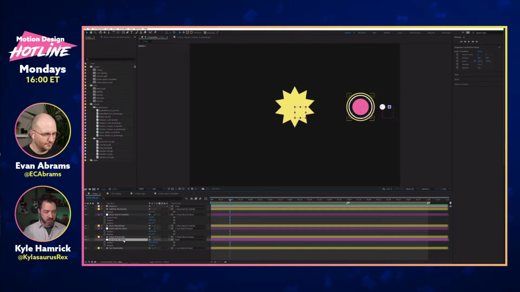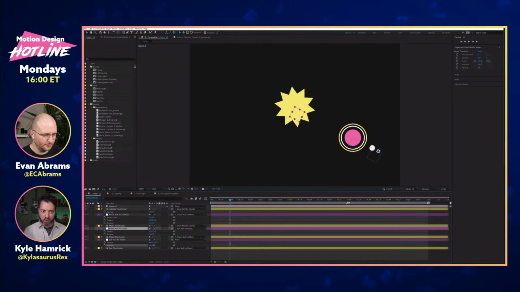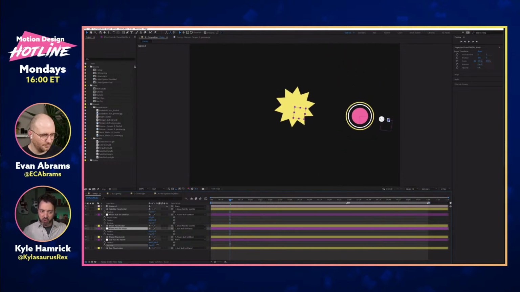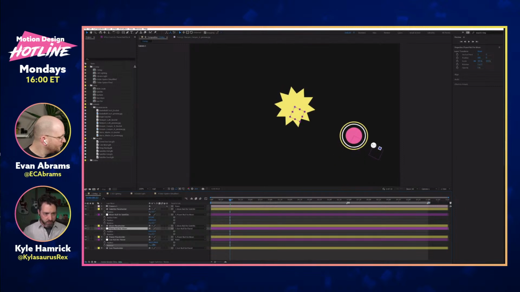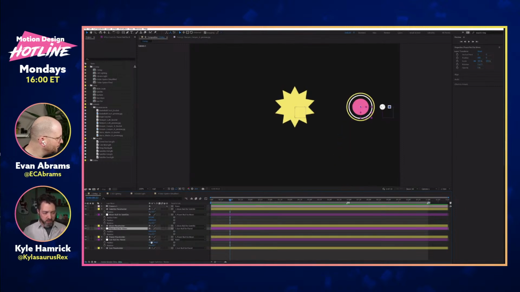So I have this sun null, which you can see is right here at the center, and to that is parented the null for the planet and the sun itself. And so if I rotate that null, you'll see everything else is parented up the chain to it, right? If you know anything about parenting, that's not super complicated. And then we have the planet null that has the moon and the satellite, and then the moon null has the satellite.